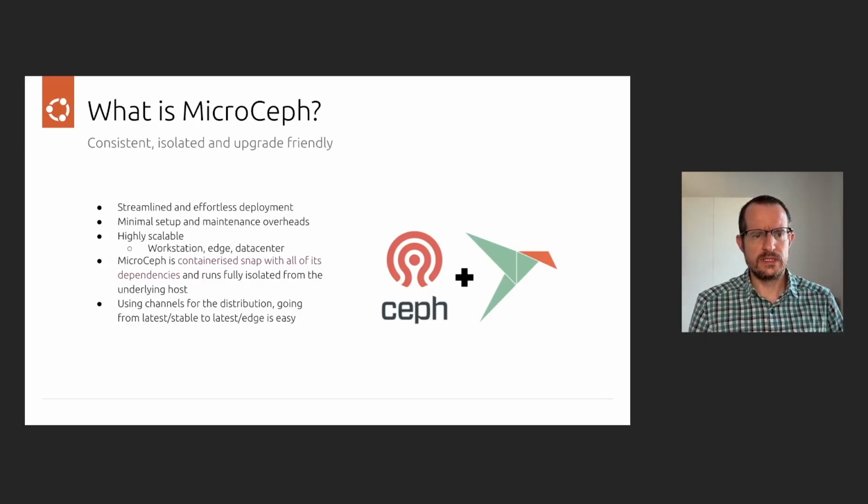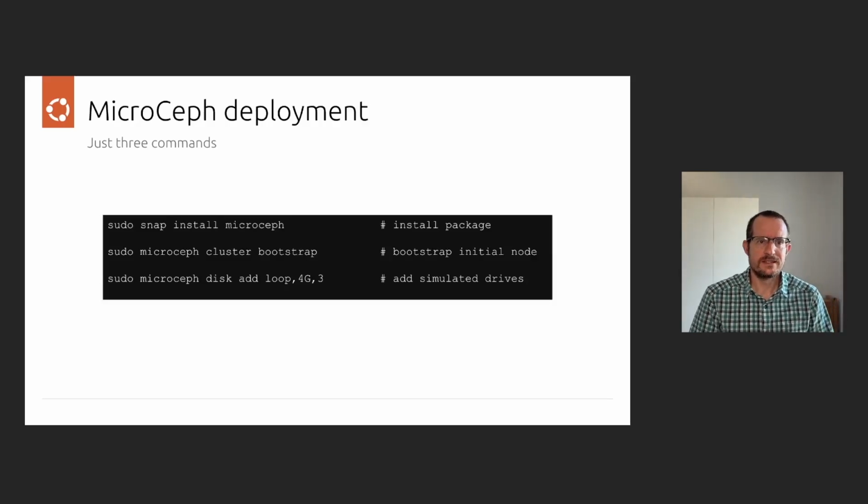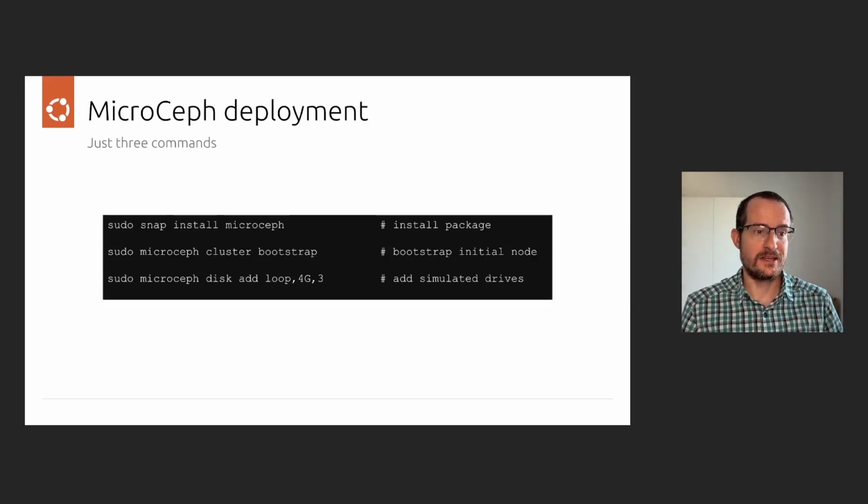By using channels, we deliver multiple different versions of Ceph as well. Right now we have stable releases for Pacific and Reef, and under the Edge channel, we also have a Squid release as we get close to the GA of upstream Squid. To get started, it really is just 3 commands, and you can get a minimal Ceph cluster up and running. This will give you a block storage endpoint, and a 4th command adds the Rados gateway endpoint, so you could start using S3. We'll see that in the demo.